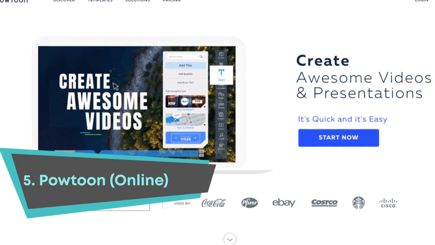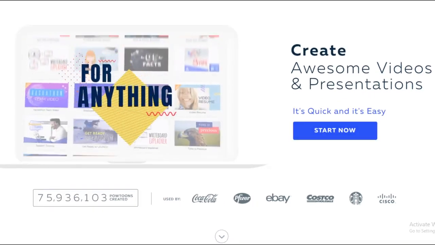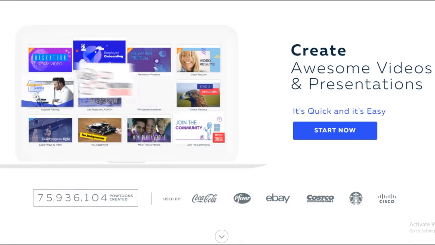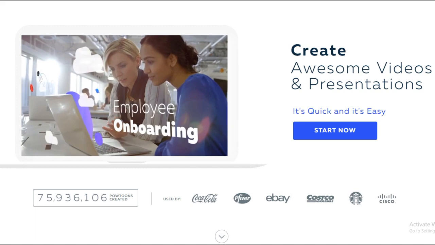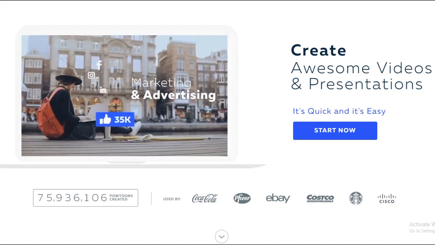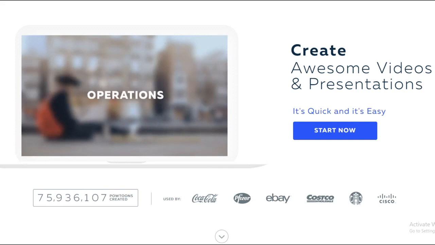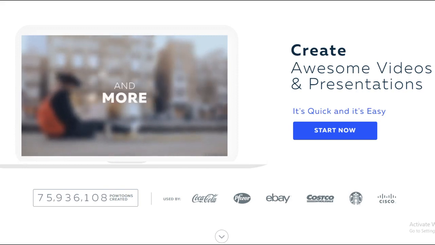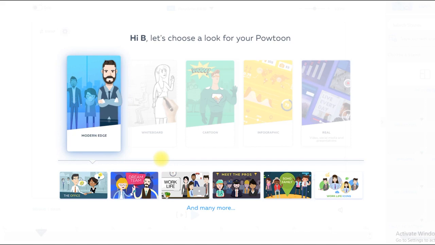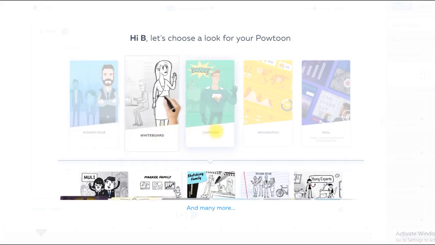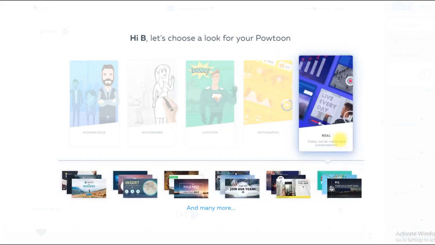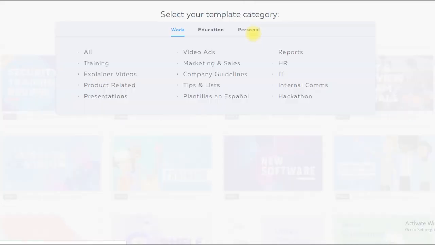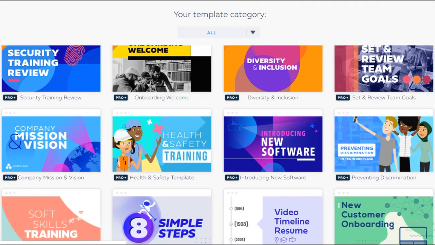Powtoon has been on the market for many years and has stuck around for good reason. It has a range of features and pricing plans that aim to corner the educational, business, and enterprise markets. In addition to whiteboard animations, you will see cartoon looks, live action video with overlays, and quite a few other styles available with templates and a variety of media. You can even browse some of these available media to get an idea of what it looks like on their site. The page includes over a dozen categories with several graphic types.